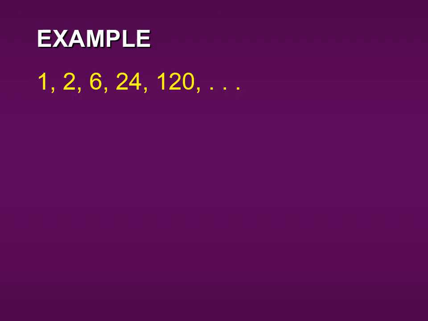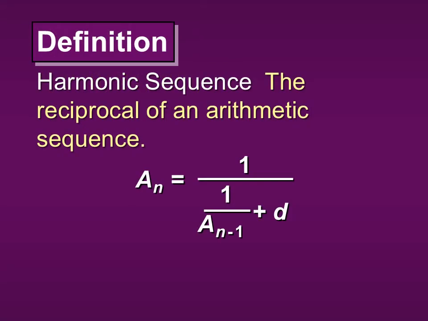So for example, this is 1, 2, 6, 24, 120. So notice that 6 is the same as multiplying 2 times 3. So our previous term was 2, and we multiplied it by 3, which is the position of the 6, right? And so when we got 24, we multiplied by 4, which is the position of 24, times the previous term, which is 6. So 6 times 4 is 24.